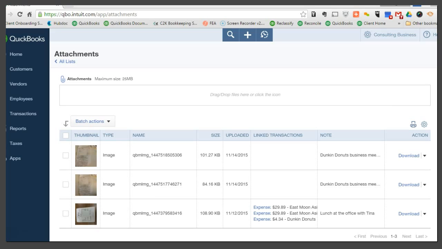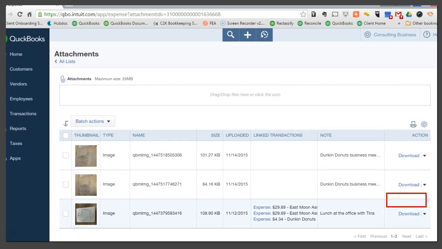Okay, so at this point, we got our attachments on this list, our source document, and you can either get to this later on, sit down and start attaching and making sure those transactions are getting posted into the account, or your bookkeeper on the other end is going through this, and you can either edit, delete, you can create an invoice, or you can create an expense directly from this attachments list, which I think is great.